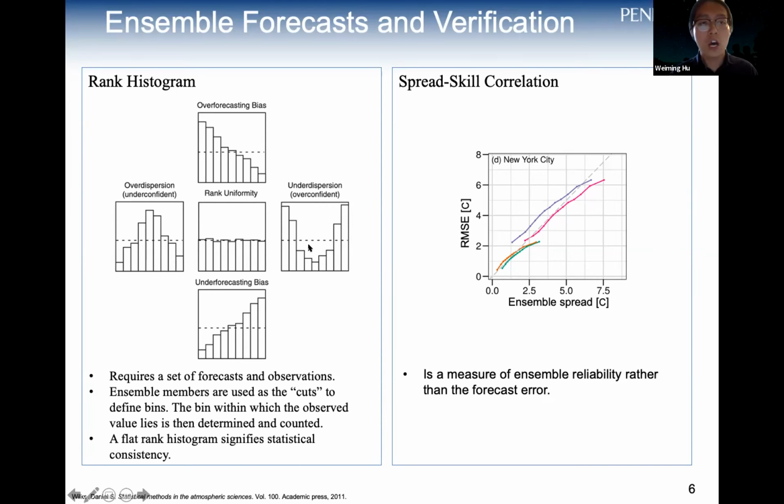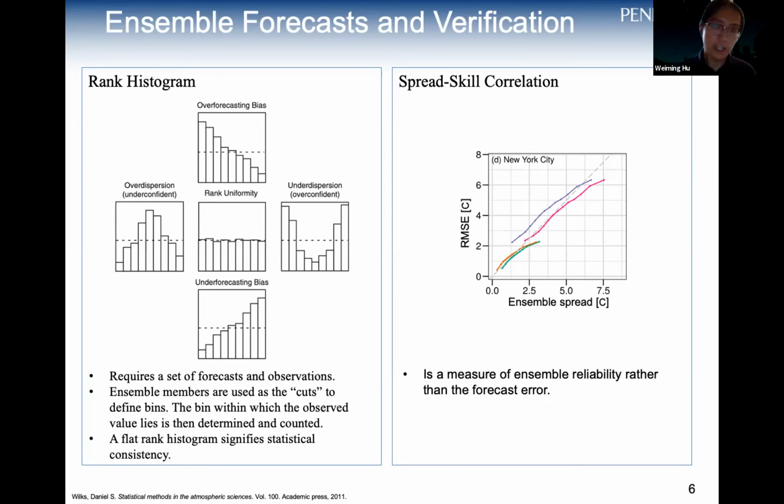And to the top and to the bottom, there are also some cases where you can use a rank histogram to diagnose biases. We can use similar tricks where we say, okay, which bin has too much or which bin has too few. So we can say whether our forecast is always high or always low.